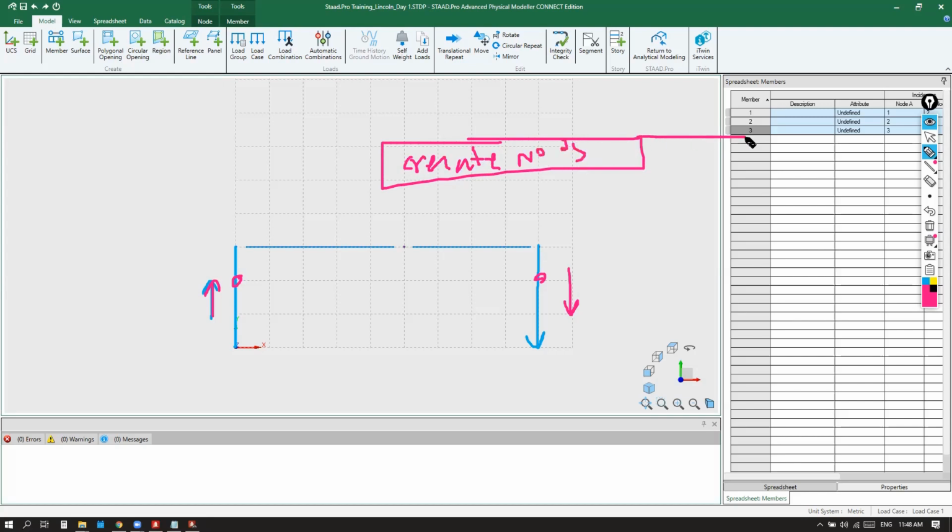Here I can say, for example, just 1 meter from the end node. If I select this 1 meter from end node, I will get 1 node here and 1 node here, because the end node for this member is here, correct?